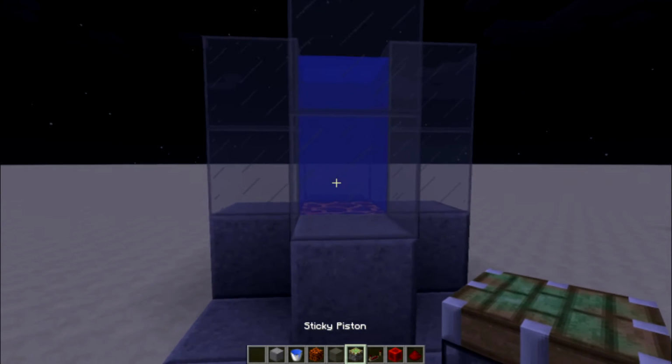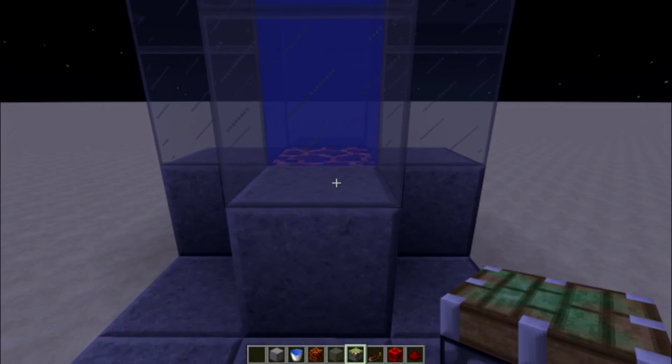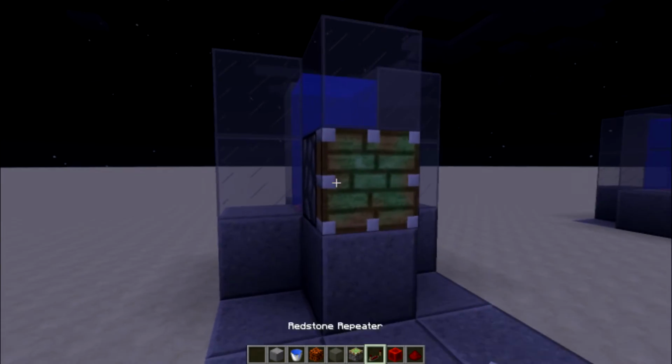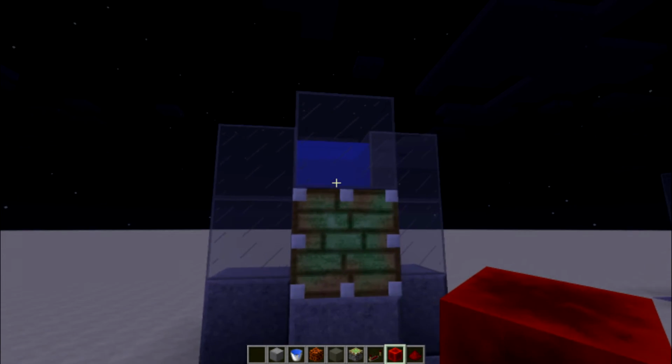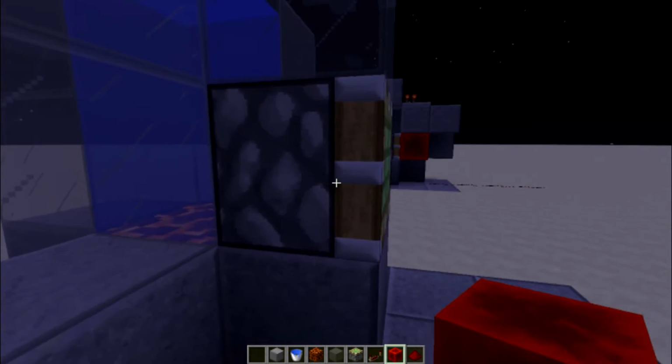And then this glass block right here is going to be switched out with a piston. Now, it does need to be a sticky piston for this design, but there are other bud switches that will not need to use a sticky piston.